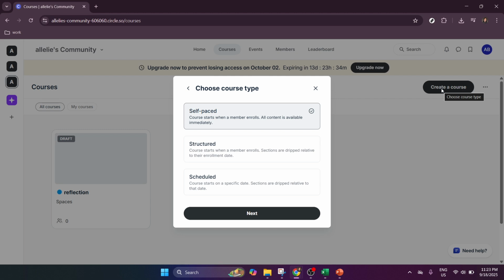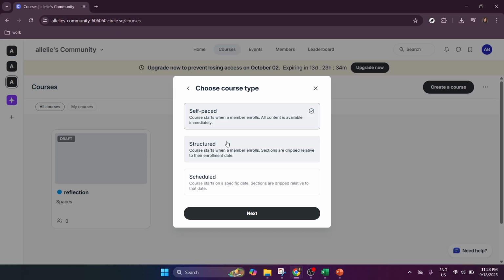Once you click, you'll be asked to make some key decisions about your course. Now, you'll need to choose the type of course you want to create. This decision will shape your course from the outset, so consider your audience and the learning outcomes you want them to achieve. Whether you're opting for a self-paced module, a cohort-based course, or another format, each choice has its benefits.